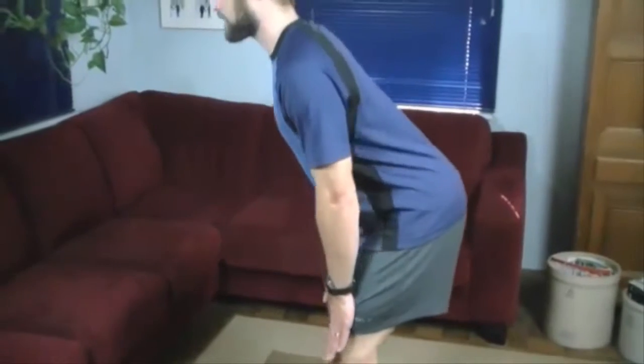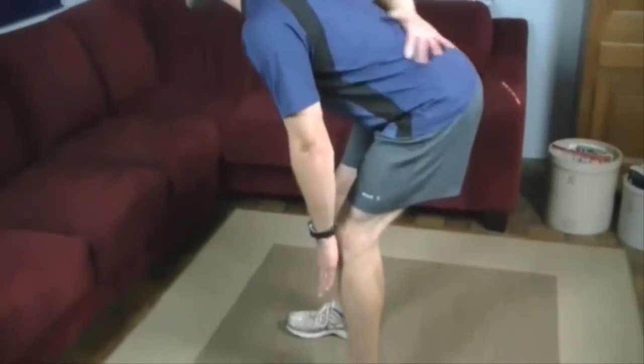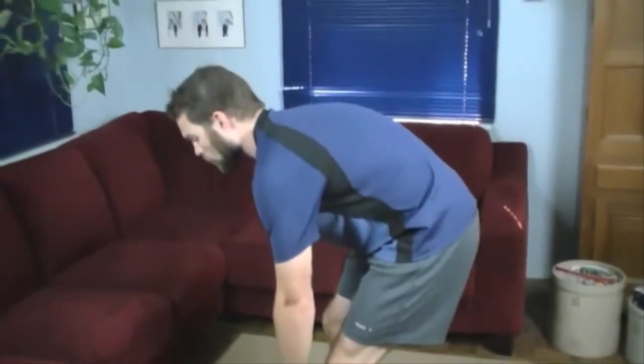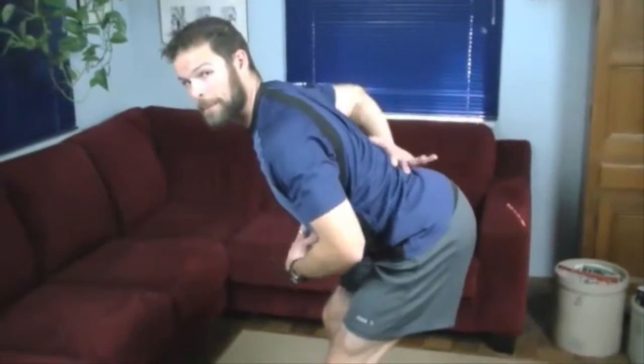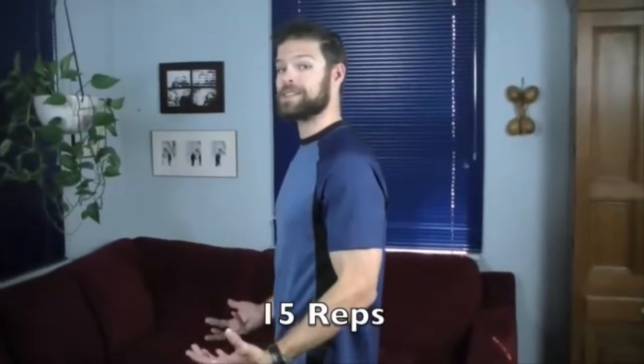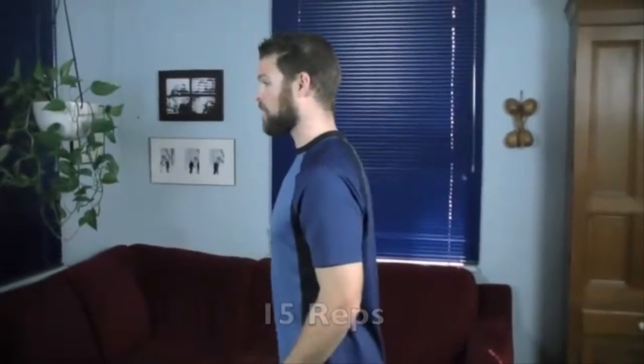I'm going to slide my hands down my thighs, and you can see that I've got that arch in my lower back. You always want to avoid being hunched over. You want to keep that back nice and safe. You can even think about keeping your abs tight during this exercise, and that will help. So we're going to hit all of these muscles in through the back of the legs, and we're going to do about 15 repetitions of this. Nice and controlled. Ready? Here we go.